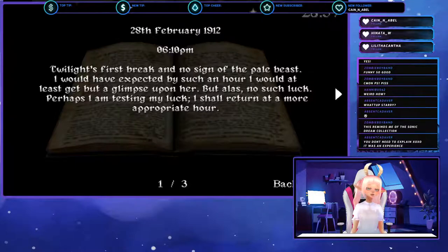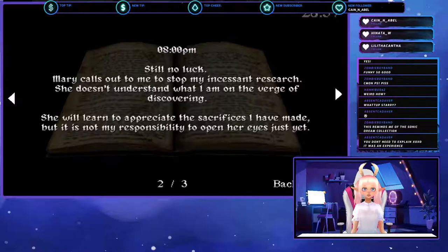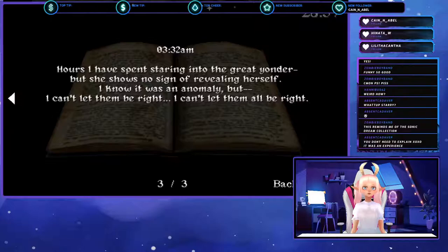6:10 p.m., twilight's first break, and no sign of the pale beast. I would have expected by such an hour I would at least get a glimpse upon her, but alas, no such luck. Perhaps I am testing my luck. I shall return at a more appropriate hour. 8 p.m. Still no luck. Mary calls out to me to stop my incessant research. She doesn't understand what I am on the verge of discovering. She will learn to appreciate the sacrifices I have made, but it is not my responsibility to open her eyes just yet. 3:32 a.m. Hours I have spent staring into the grate yonder, but she shows no sign of revealing herself. I know it was an anomaly, but I can't let them be right. I can't let them be right.